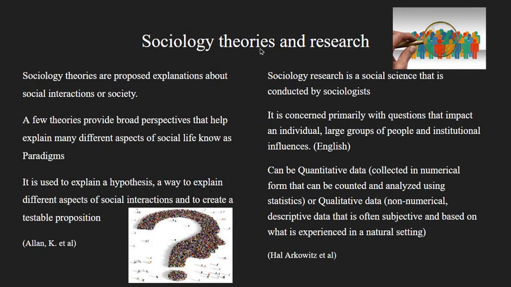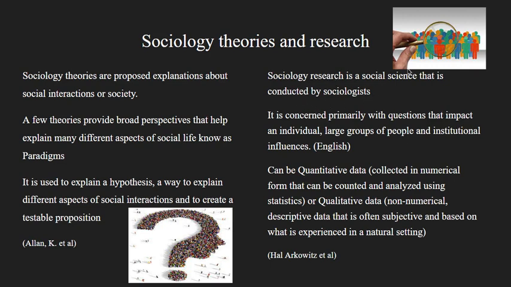Now, sociologists study theories and research around the entire world. Sociological theories are proposed explanations about social interactions or society. A few theories provide broader perspectives that can help explain main aspects of social life, known as paradigms. It is used to explain hypotheses, a way to explain different aspects of social interactions and create a testable proposition.